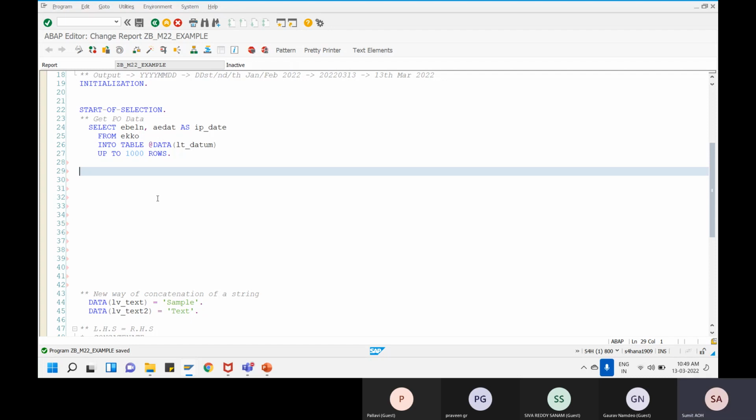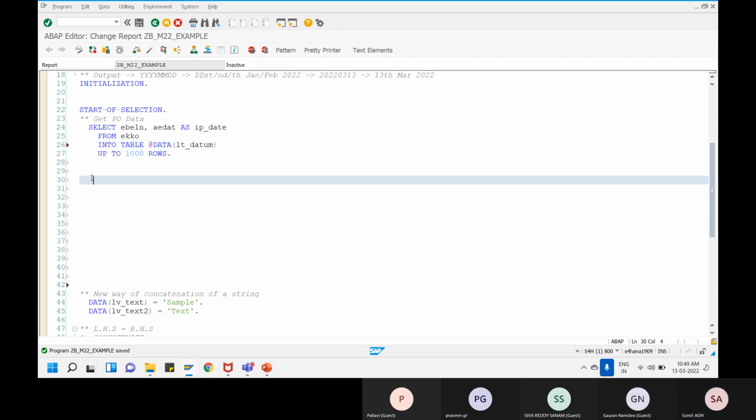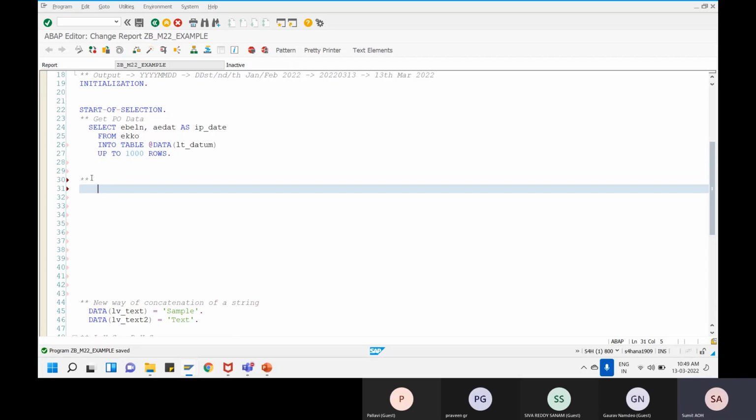And what would be my source? My source would be LT_DATUM. And what would be my target? My target would be nothing but my destination variable. So I'll say LT_DEST, because that is the table which I want to fill.